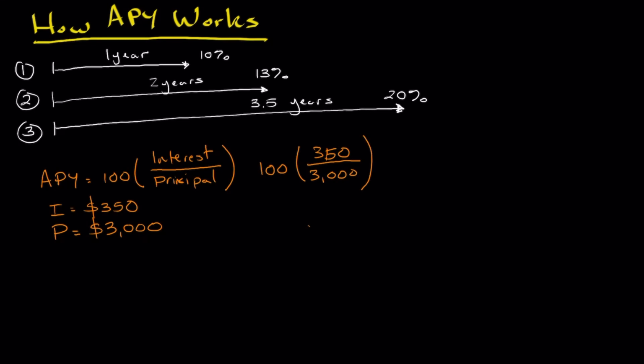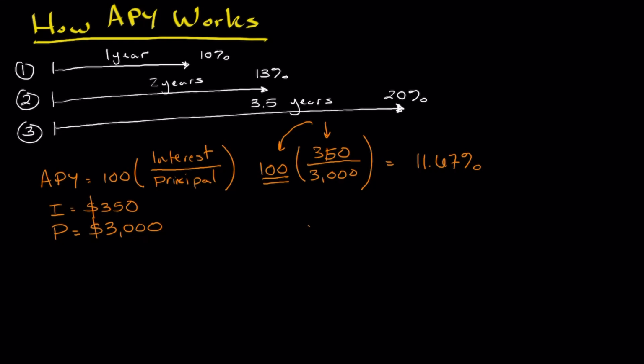So if you were to take 350 and divide it by 3,000, which you can go ahead and do now, you would get 0.1167. Now, when you multiply that by 100, you're going to get 11.67. That's the end result. So we're basically just converting this into a percentage from a decimal, which is why we multiply by 100 here. That's the only purpose it serves. Technically, we don't have to because 0.1167 is in decimal form, and we can convert it. It's just part of the formula there too. So it's important just to be consistent.